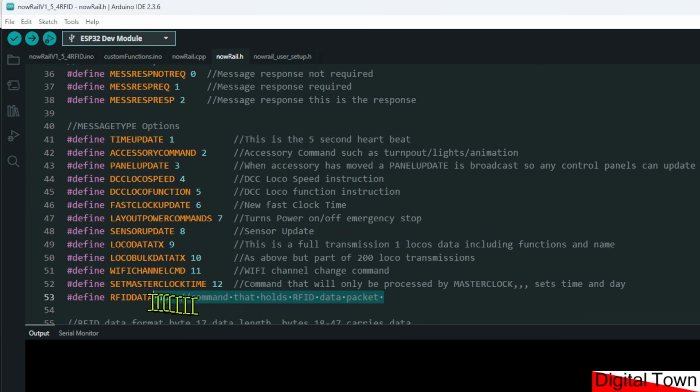But in this sort of update, you can see that I've got RFID data because one of the projects I'm working on is nowRail being able to work with RFID tags. And you'll see that from previous versions, we've got set the master clock time, we've got Wi-Fi channel changes. I think that's from 1.4. You see these different versions going back.